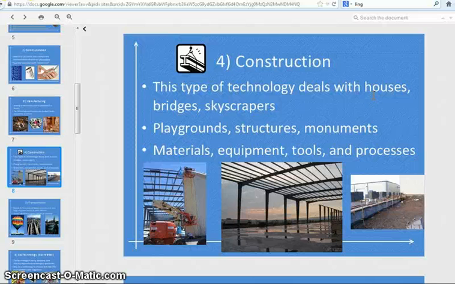They're that size. But it can be the materials. If you see in the pictures, you can see steel beams. Steel could be a construction material. Maybe concrete blocks. That could be associated with construction, or the equipment such as the boom lift or a crane would fall under this.